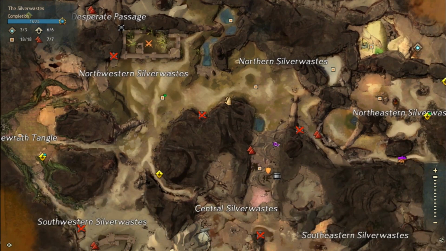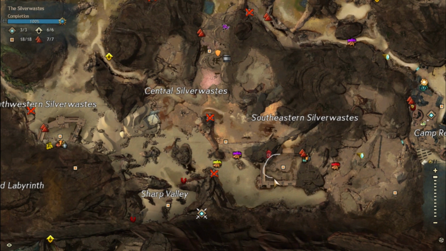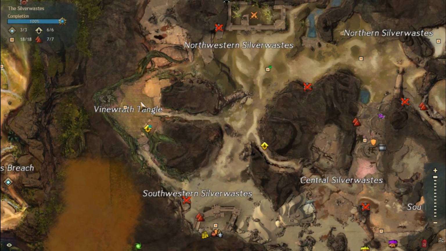The goal of this map is to basically bring defense levels all to the maximum level, which I think is 4. And when that happens, you'll basically be able to go underground and defeat some Mordrem champions. Each fort will have one of these, which gives you champion bags. And then at the very end, we fight Vinewrath.